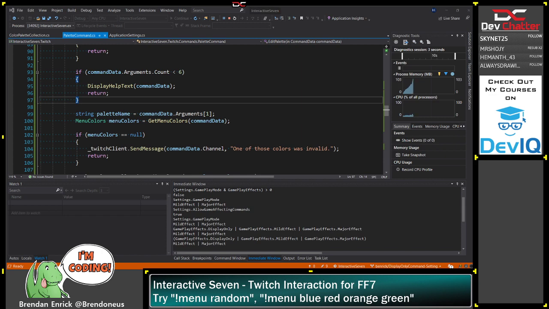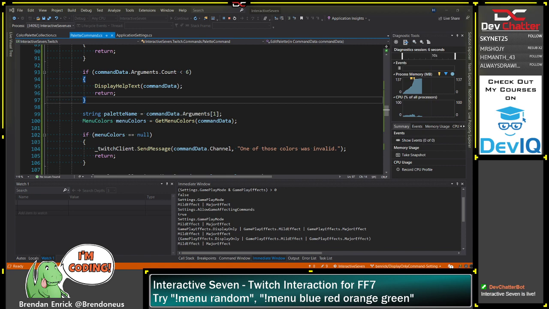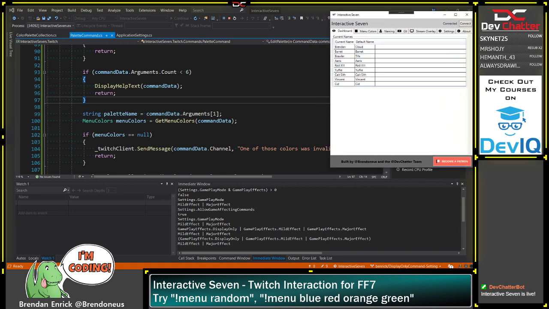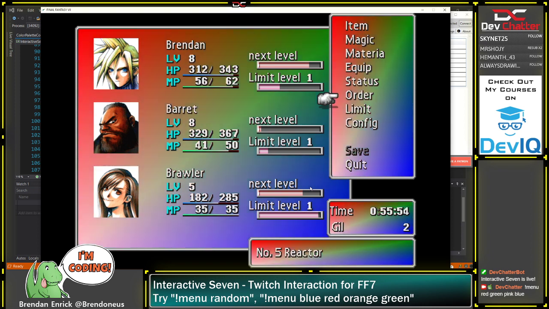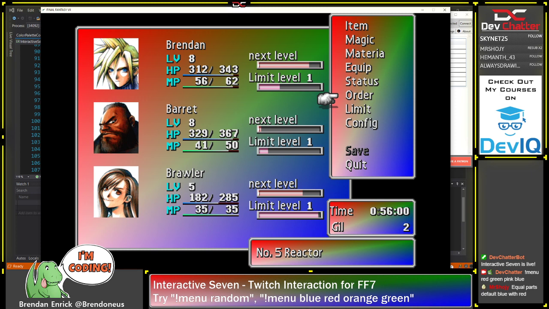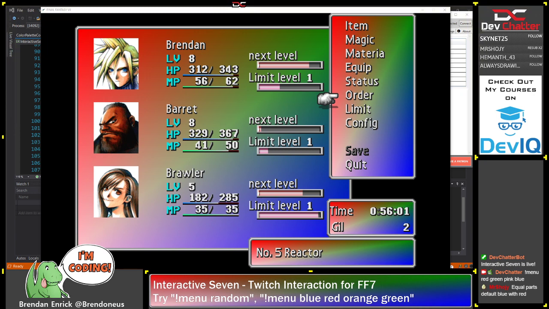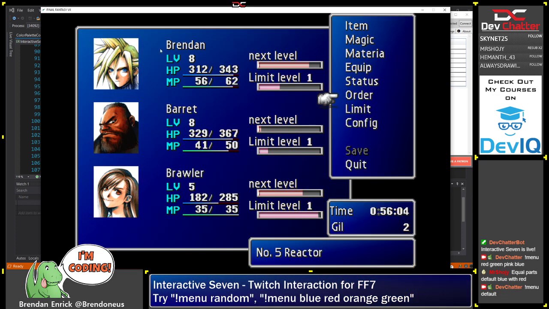Shoji, what's your color palette in FF7? What do you like? What are your colors? What do you go with? Something like this? Is that your normal color palette? Something like that? Default blue with red? I don't know how to do that.